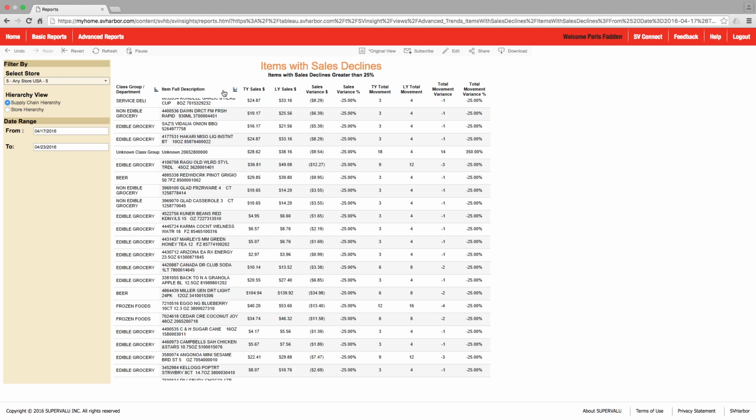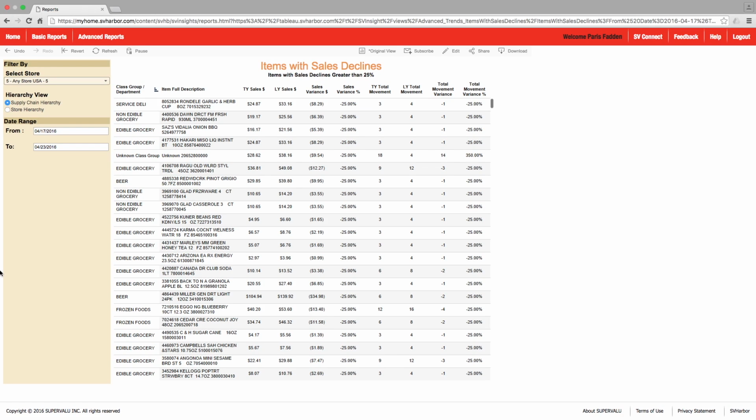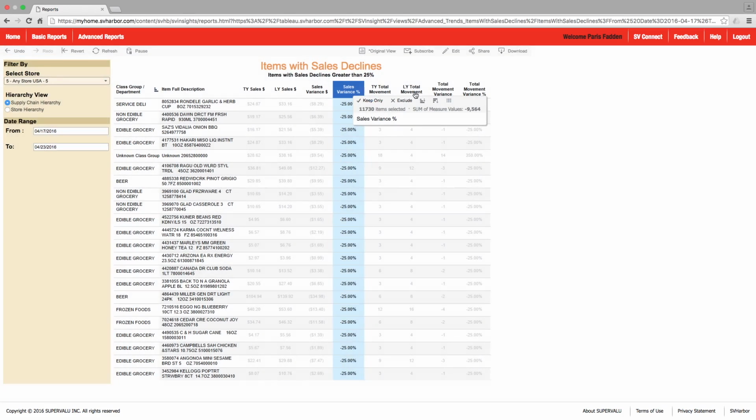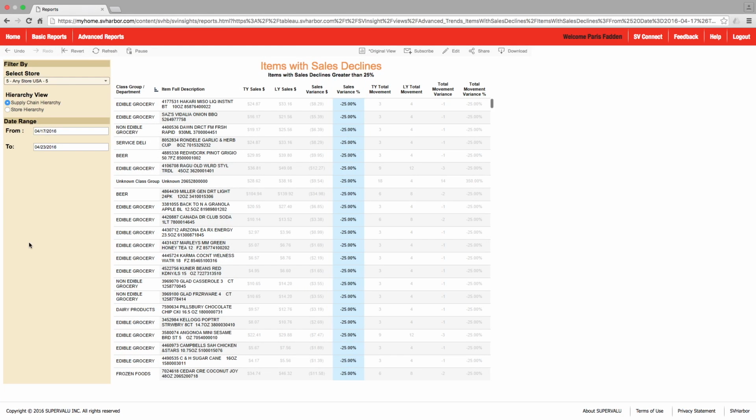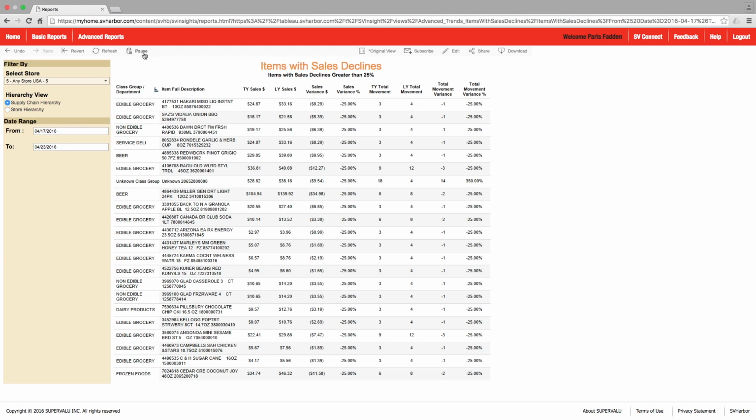The value of this report really comes to life in being able to use the dynamic date range selection to get to very specific times of the year. Before you select your dates, you may want to pause the report. If you don't pause the report, the system will go retrieve information upon date selection, and it could take more time to get the data you are looking for.